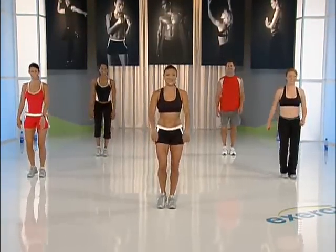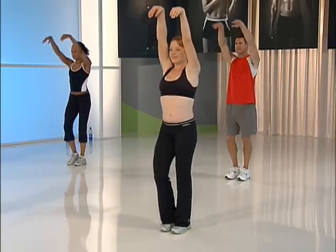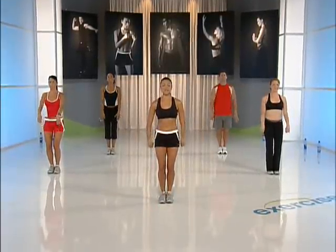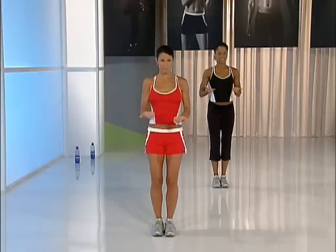I want you to inhale here and exhale. Do that again. Inhale. Now bring your feet together and hold. Let's try that again. Reach up. Now open chest halfway right here. Good. Bring it in. Pull it in towards your body and push away. Pull it in towards your body again and press down. Let's try that again. These moves are very similar to Tai Chi moves. They're martial arts inspired, and it should feel really good after such a hard workout. Pull it in. Do that again. Push away. Last one. In and down.